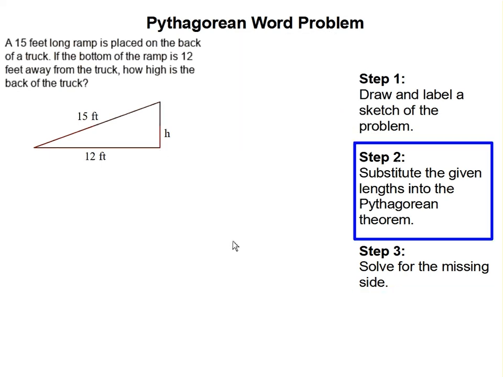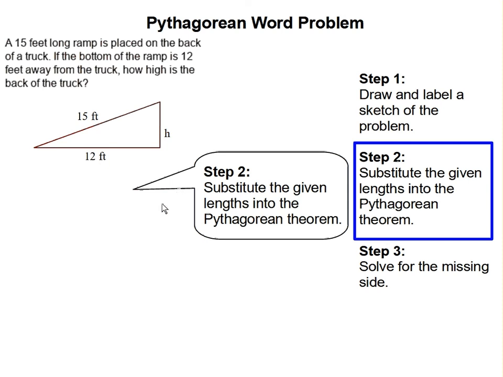Okay. Now we notice that it's a right triangle, so we can substitute these values into the Pythagorean theorem, right? So here's the Pythagorean theorem: a squared plus b squared equals c squared. Okay, now when you are substituting, the first thing you want to do is find the hypotenuse. Remember, the hypotenuse of a right triangle is always the longest side, and it's always going to be opposite the right angle. Okay, so here's the right angle right here. Okay, so opposite would be this guy. So this 15 is going to be where the C is.